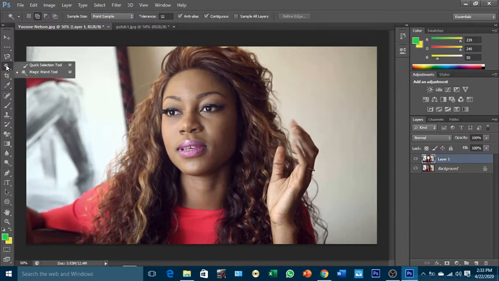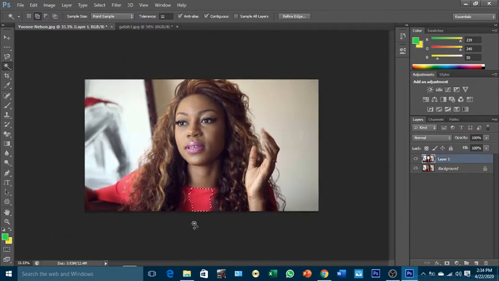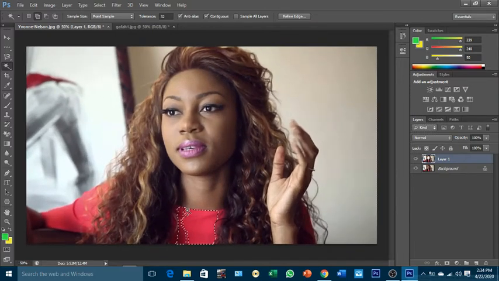If you need to do a quick selection, you can move here, place it where you want to select. Let's say I want to select a particular color. Let me select red, this color here. Once I place it in the middle and press the button once, it works like magic. It will do the selection for me. It will choose your area for you. It will select where you want to select for you. Although sometimes it wouldn't give you a perfect selection, but it helps in selections.